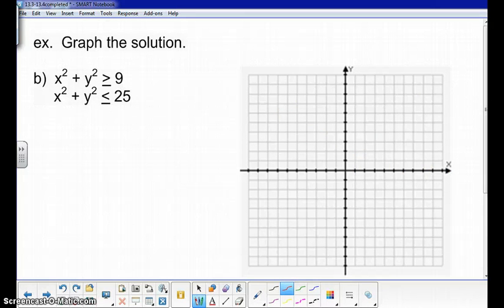If we take a look here, we have x squared plus y squared is greater than or equal to 9. Hopefully you recall from earlier that both of these inequalities will be circles. So if I just first graph the circle and then we'll take care of the inequality as we did in example A, we know for the first circle, the origin is the center, and then our radius would be the square root of 9, which would be 3. So if we count in both directions, up, down, right, left, just do the best you can here with your circle. Draw in your circle, and it's going to be a solid line because it is greater than or equal to.